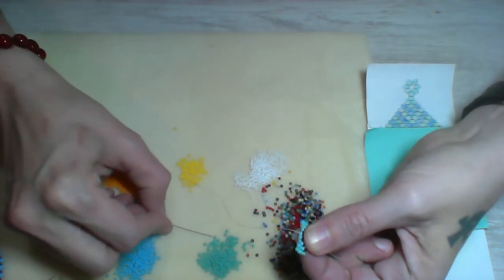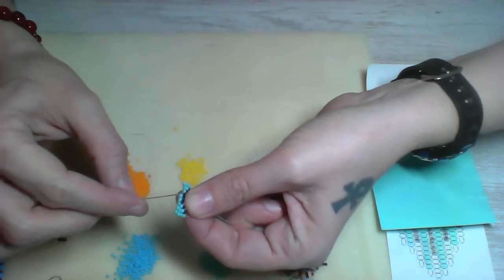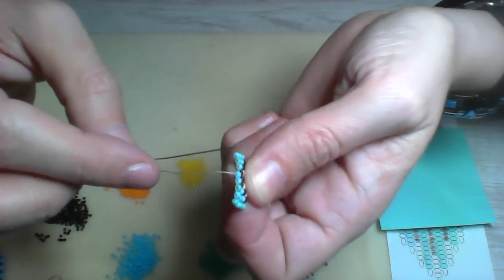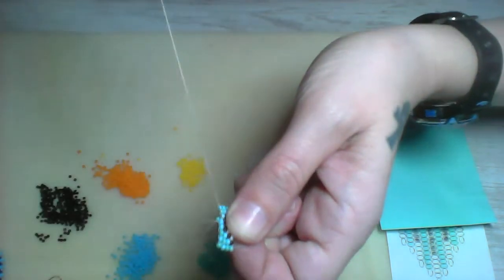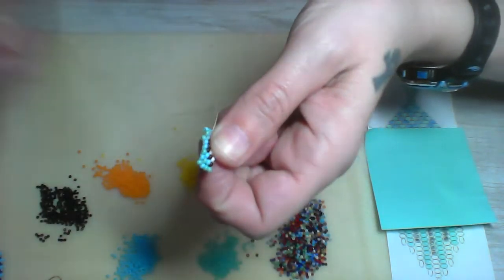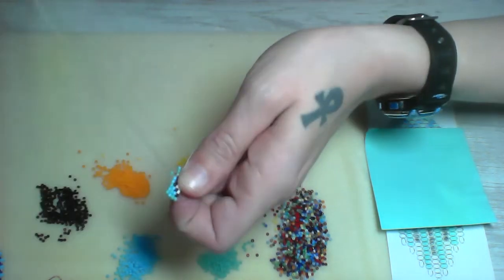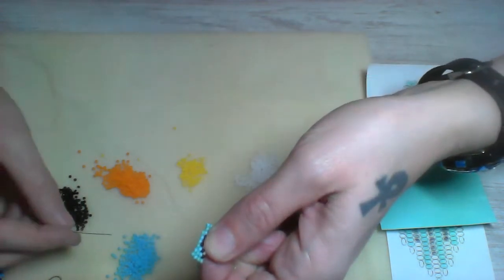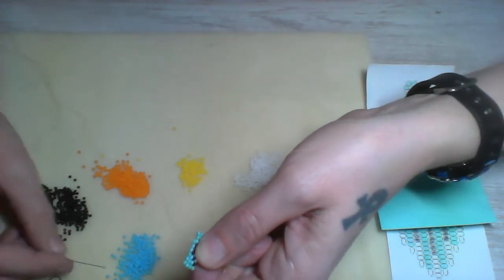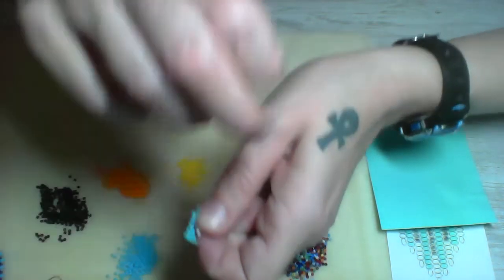And then we need a turquoise bead underneath the bridge, and through. Underneath and through the bead you laid, and through. And it lays flat. Now we need a blue, underneath the bridge. Bring it through.